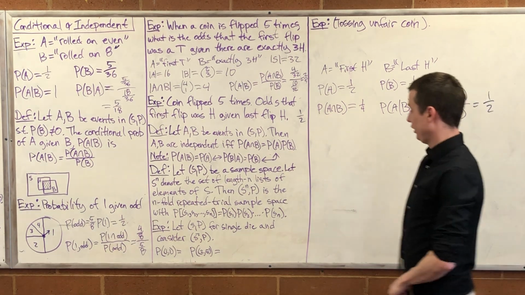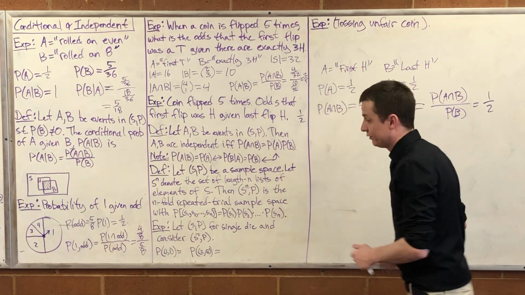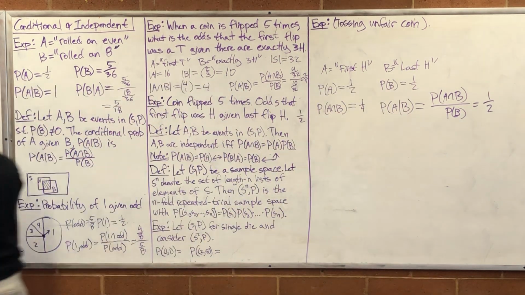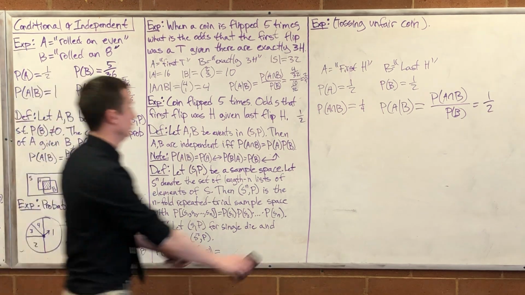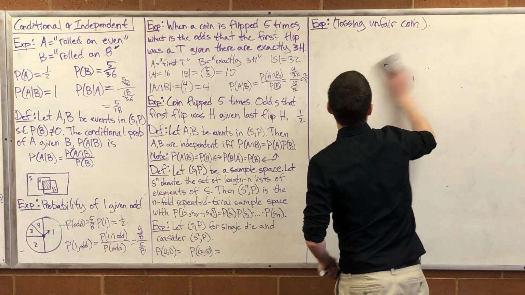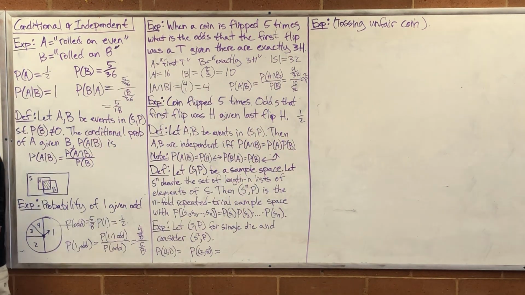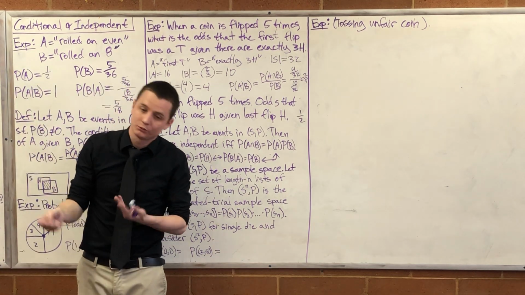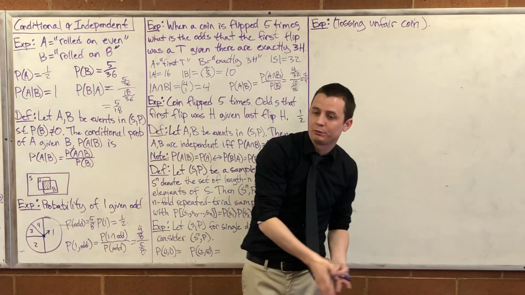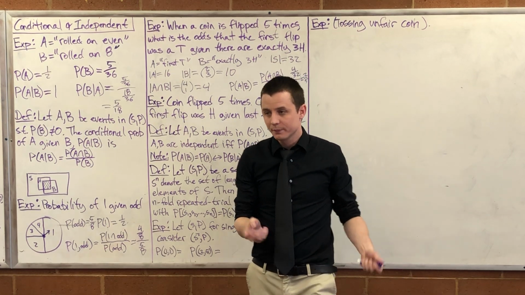Okay, another definition. Kind of a mouthful, but it's a simple idea. So let me go over the idea first, and then the mouthful will be kind of obvious. It's very tedious. If I already create a sample space for talking about rolling one die, it's really annoying to have to create another sample space for talking about rolling two dice, and another sample space for talking about rolling three dice, etc. Make sense?